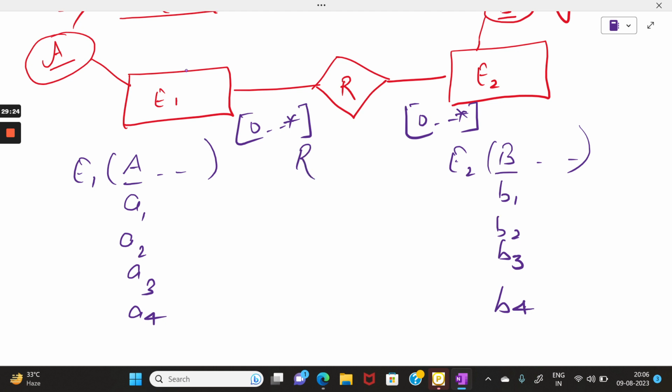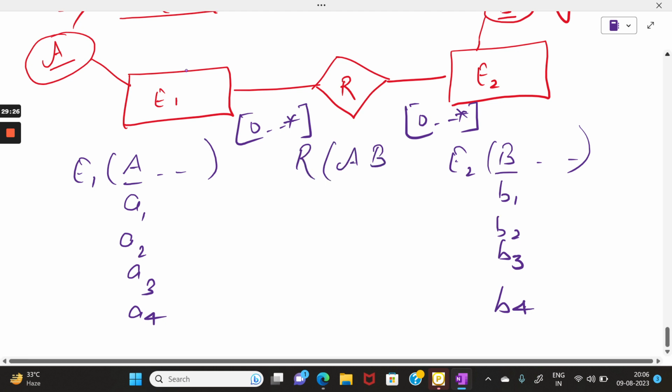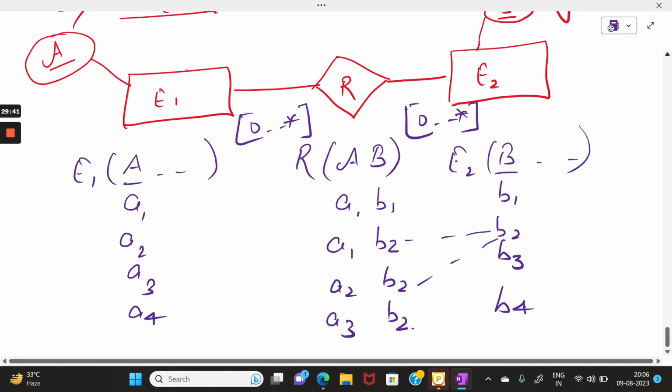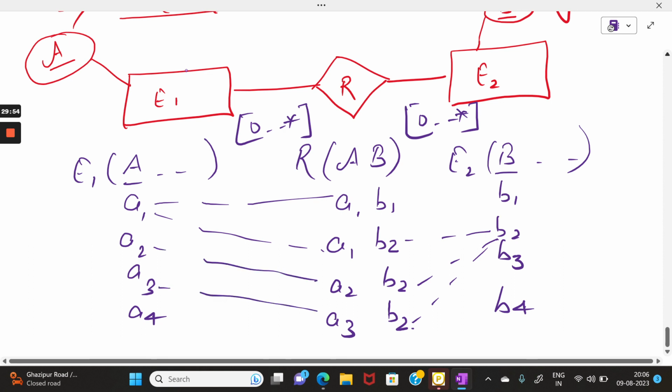We have this relationship set R, AB, and A1 is related to B1, A1 is related to B2, A2 is related to B2, and then A3 is related to B2. So B2 is mapped to three entities of E1, right? In a similar way, A1 is mapped to two entities, A2 is mapped to one entity, A3 is mapped to one entity.